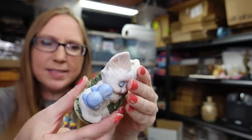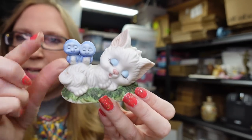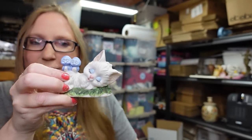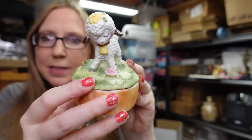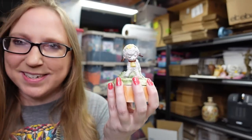I also purchased this little bisque sleeping kitty cat with two little bluebirds sleeping on her. It's not marked but when I looked it up other people had it as Lefton since it doesn't have its sticker anymore. I paid $1 for this and have it listed as a buy-it-now for $12.99. Also at the same sale I found a Lefton piece — a little bisque lamb trinket box that opens up, and this one does still have its Lefton sticker. I paid a dollar or two and listed it as a buy-it-now for $15.99.